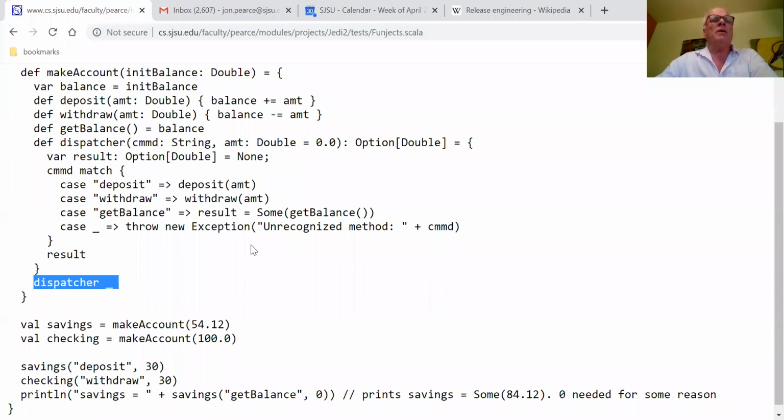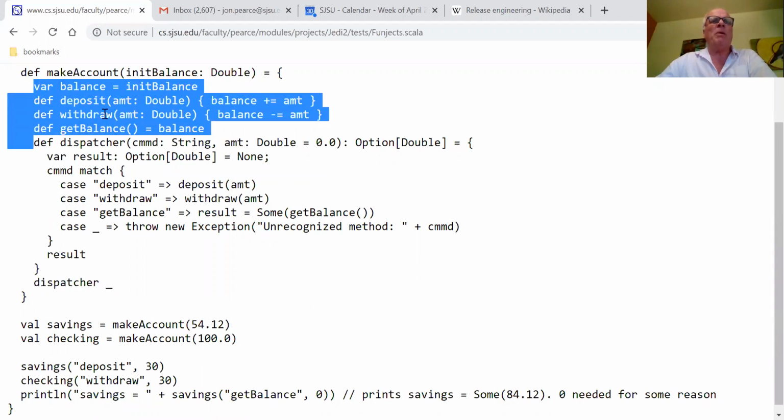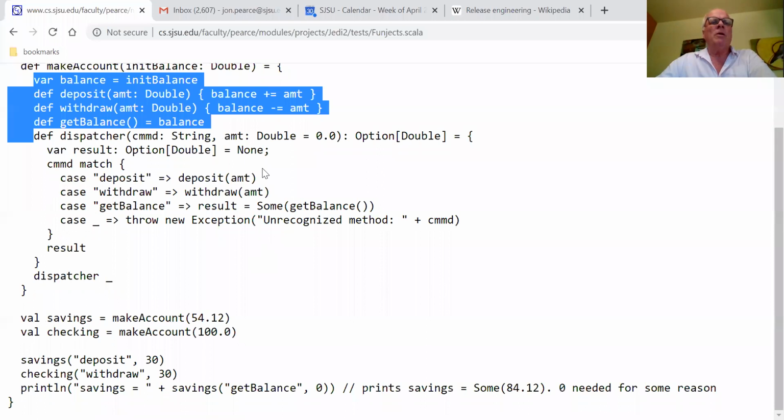I return the dispatcher, which means the dispatcher was defined as a closure, in an environment where all of this stuff was present. That environment doesn't go away. It's the closure environment, the closure of dispatcher.